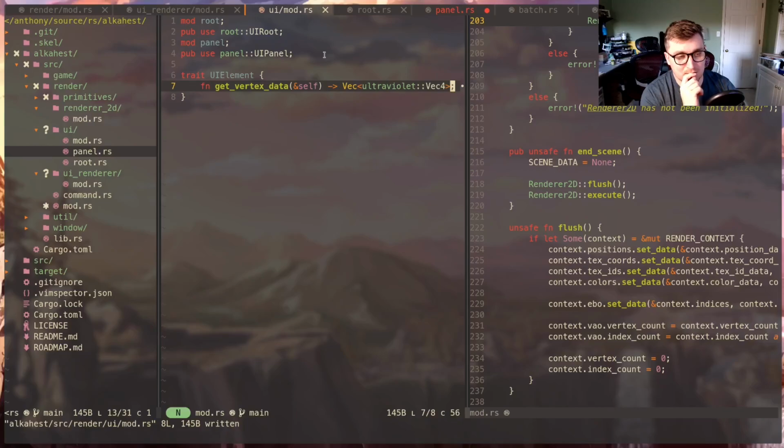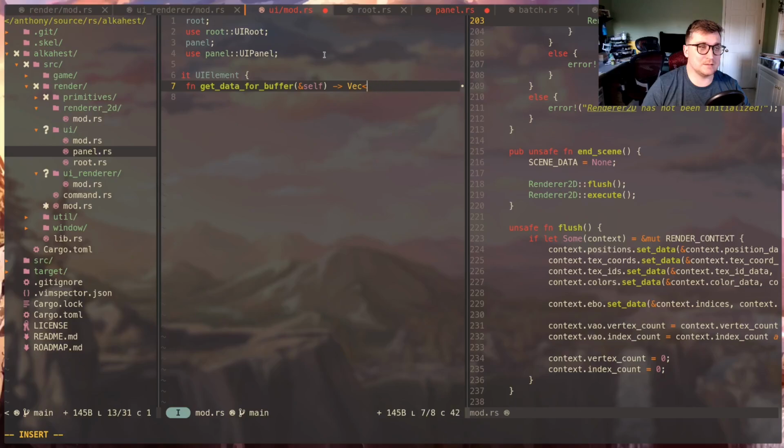Yeah, honestly, I think maybe get buffer data. Get data for buffer. There we go. Get data for buffer.